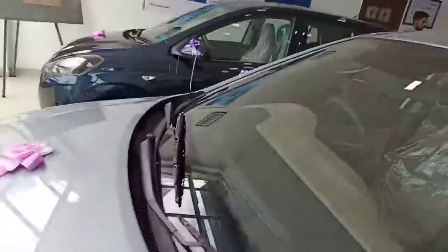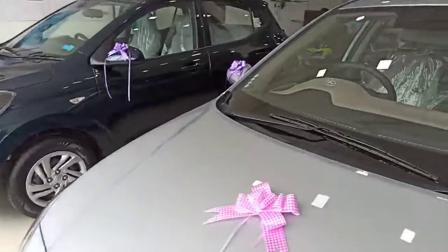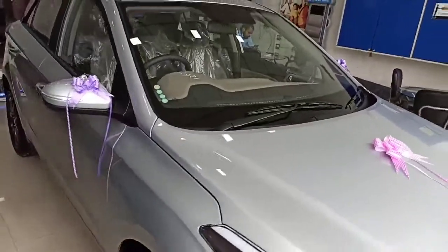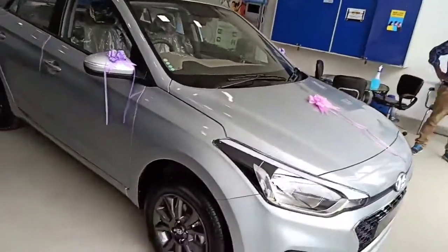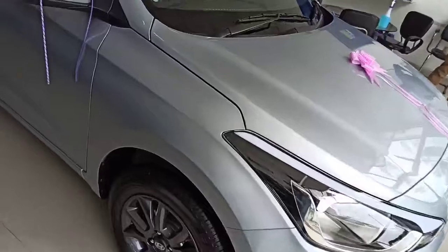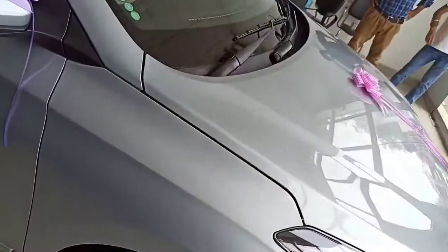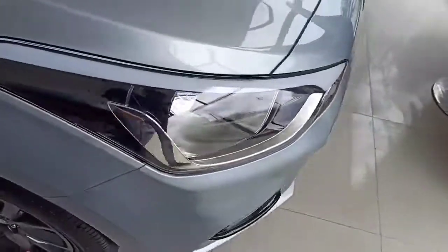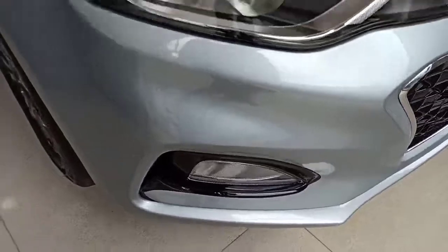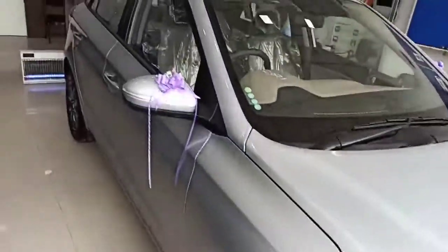In safety, comfort features, and everything, this car is all the way so good, a decent car. McPherson strut suspension is available. Also disc brakes are available on the car. Front fog lamp is also a safety feature. As you can see, the front fog lamps are also given, which is a safety feature. And the car is all the way so good.